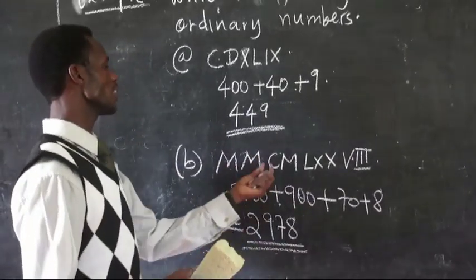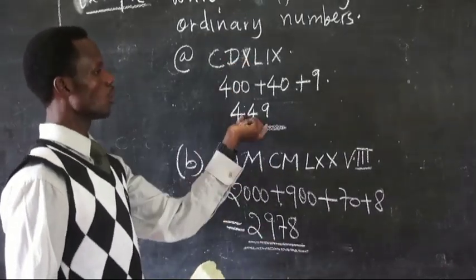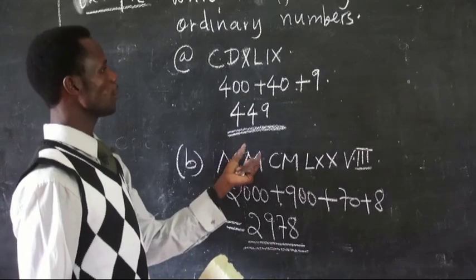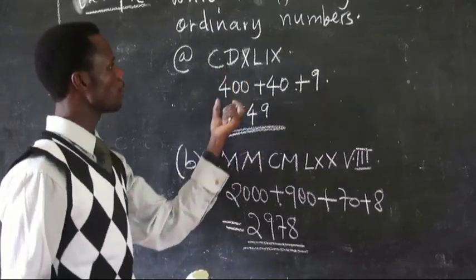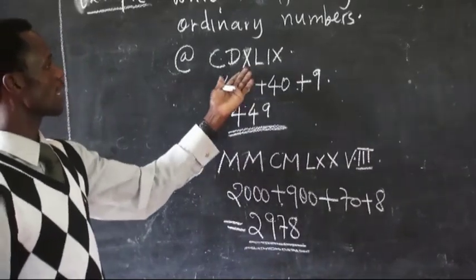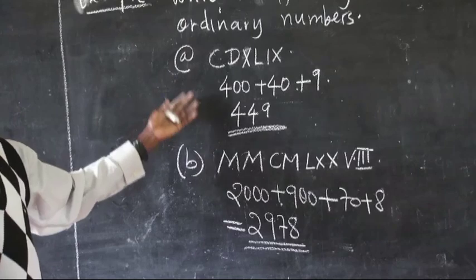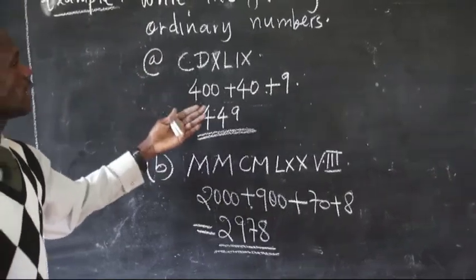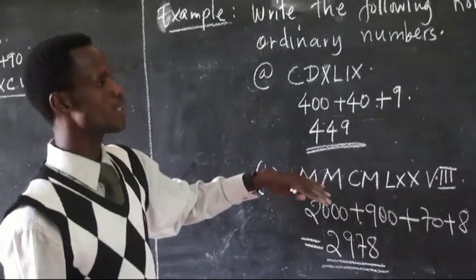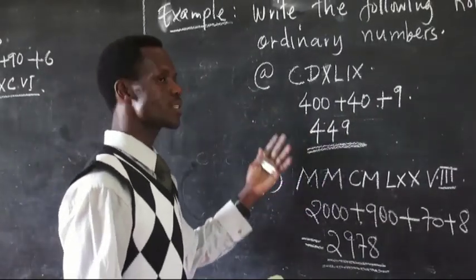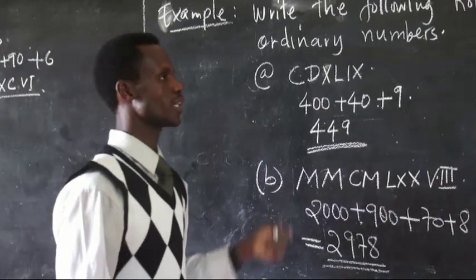So we have changed this one into an ordinary number, and also we have changed this one into an ordinary number. When you just want to write the number, you have to be careful, because it is all about listing the numbers that you have found in the Roman numeral. We have also seen how to write an ordinary number in Roman numerals. You look at the number, and you sound it. The way you sound it is the way you write the Roman numeral. Now this is how we do it. This is all about Roman numerals. You can check it that way.